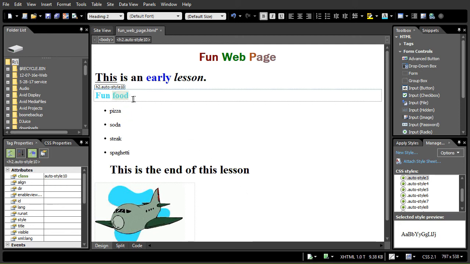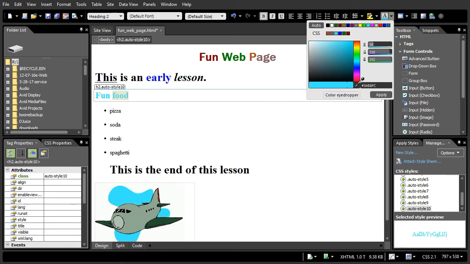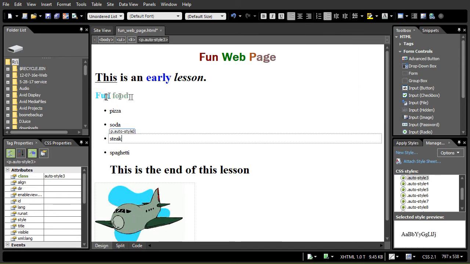Or I could overwrite the word food, go back to the same option here with the down arrow, use my eyedropper and make that the gray of my airplane graphic. Click apply, and there we go. So this is now matching the colors we have below. There are all kinds of things that you can do with colors in Microsoft Expression Web, and we encourage you to experiment and find the color combinations that will work for you as you design your web pages and ultimately your complete website with Expression Web.